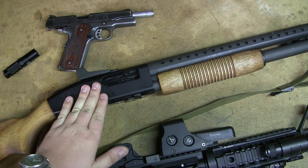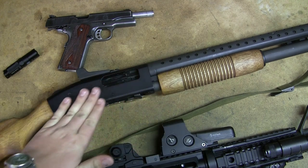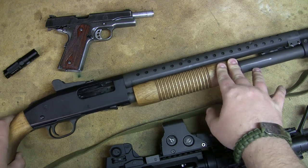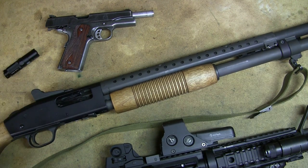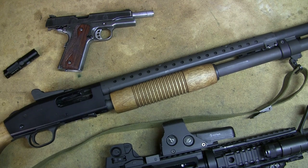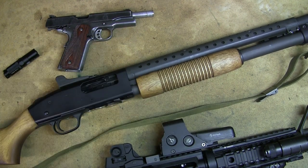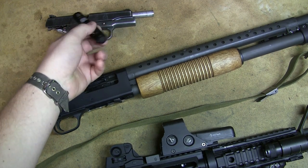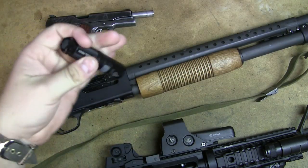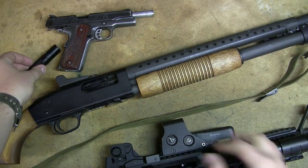Do you really want to be running through a house, opening doors and grabbing things, with a pump-action — a mandatory two-handed gun with 18.5 inches of barrel hanging off the end? That's for you to decide. It could be a barricade scenario where you barricade yourself, wait, tell the intruder not to come in, and you're on the phone with the dispatcher. But you may not have that luxury — it could be a dynamic scenario where you've got to run downstairs, run through the house, and secure your family. Also, with a handgun I can detach the light and illuminate things without flagging anybody. With a shotgun or rifle, I can't separate my firing source from my light source.